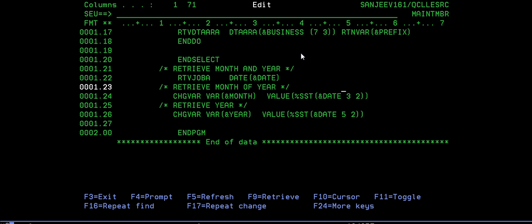Again, few companies will say that in each month, first job at 12 o'clock I will run this. But probably that is a risky thing. Like if your job will run for 1 hour, and in between that hour whatever job went, all data will go in some different member, right? So usually what we do, we run one day before. So whenever I am retrieving, I'll be retrieving a month which is previous to which it's going to run, right? So we will be adding one in a month, right?